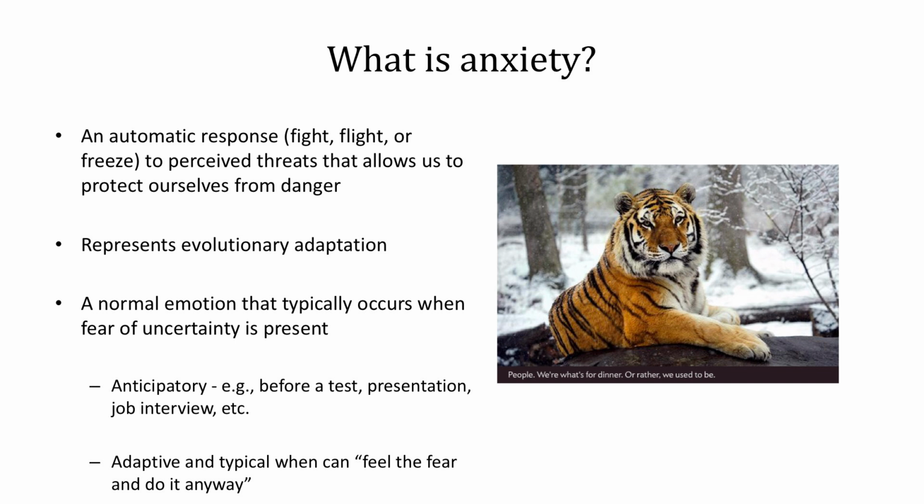So the first objective I'm going to go through here. The first part is, what is anxiety? We think of anxiety as an automatic response. Most of you have probably heard of the fight or flight response. It's this idea that we need this in our system for when we're in danger. So if we're in danger, like way back in time when we used to roam around with tigers, we would want our body to respond very quickly and to either fight the thing, I wouldn't really fight a tiger, but maybe that would be someone's choice at some point, or flight would be get away from the danger as fast as you can.